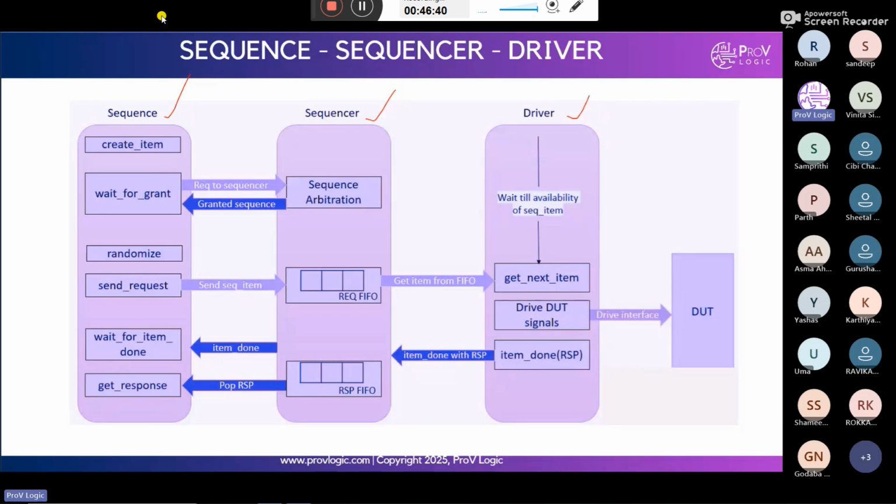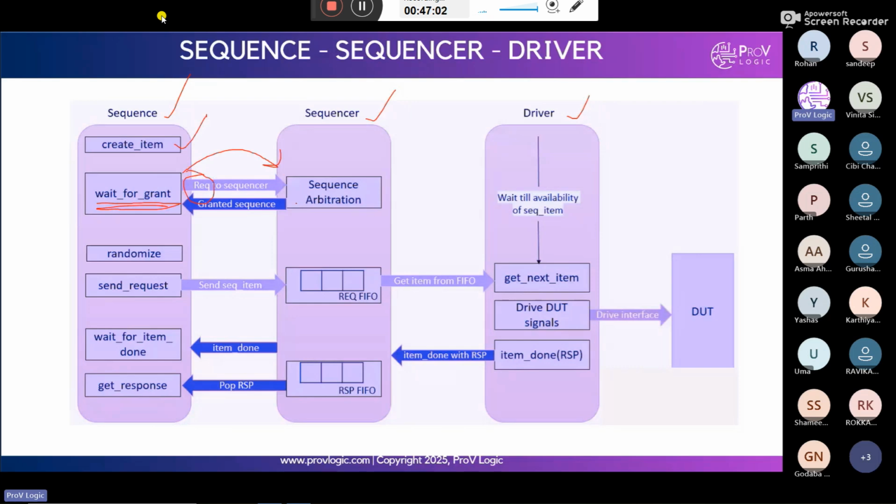Coming to the sequence, from the sequence to the sequencer, first we create the sequence item and wait for grant. Here we are sending a request to the sequencer.